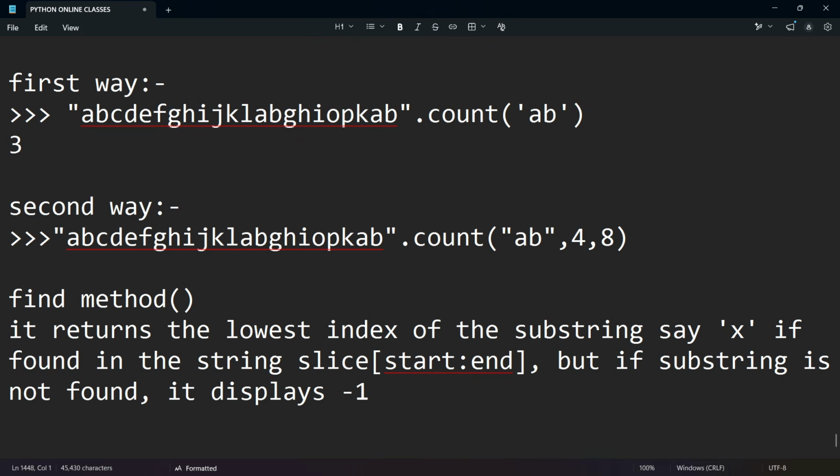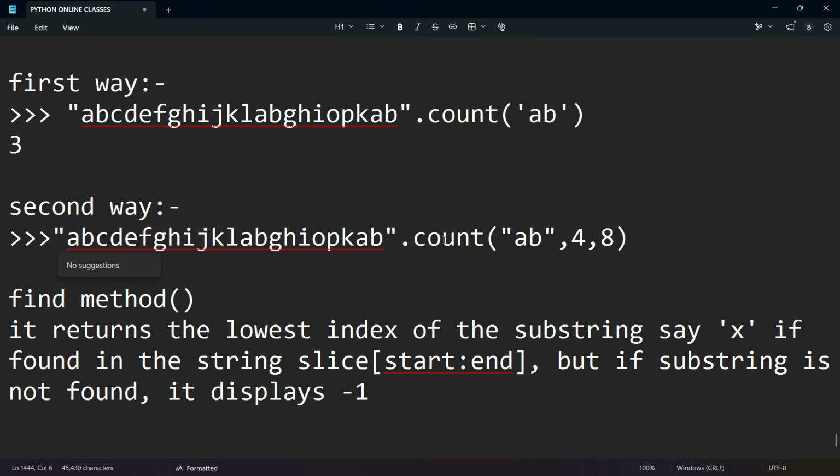So the find method returns the lowest index of the substring, say X, if found in the string slice start:end, but if the substring is not found, it displays -1. Like if we are searching for AB in this, it will return the lowest index.